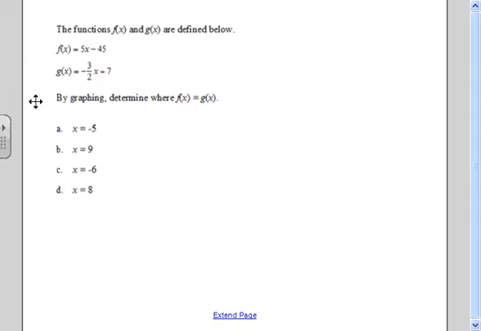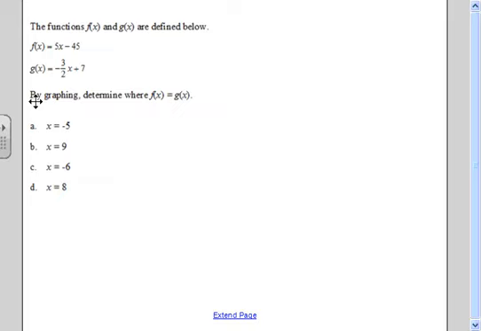Well, first of all, by graphing, I'm not sure how a standardized test would know whether you graphed or what you did. So use whatever you like best. I would say most of you, if you know that f of x equals g of x, so if those two are equal on the left-hand side, then you also know that these two are equal on the right-hand side. Okay, so this is actually a pretty easy problem.